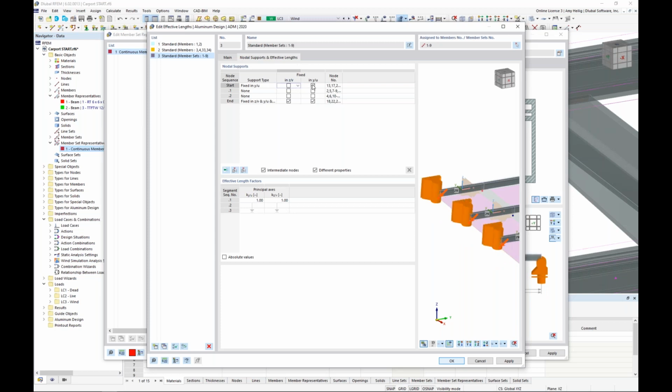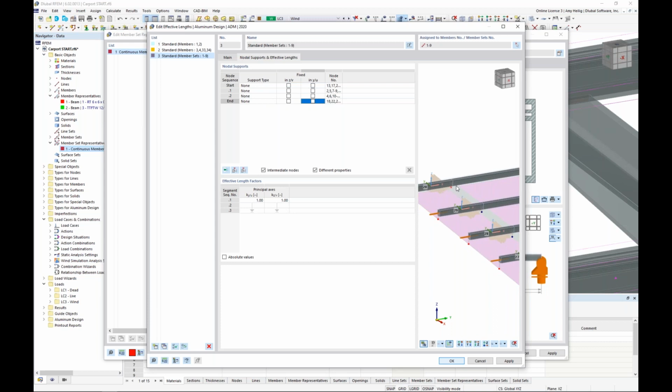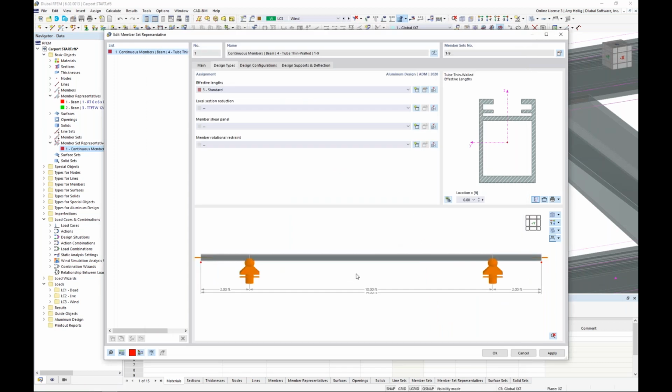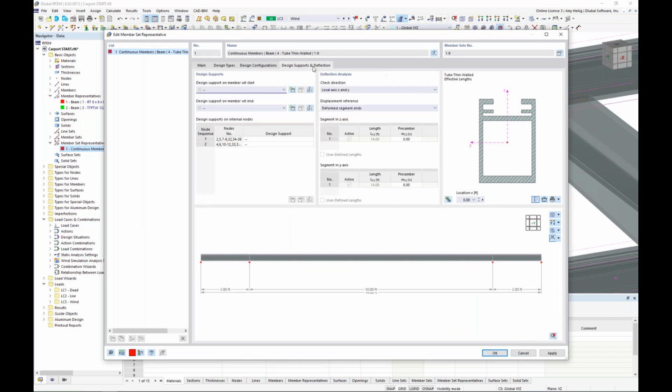And at the member ends, I'm just going to go ahead and turn these off because remember, we have a cantilever type situation. But rather, where it frames into the tapered cantilever sitting below it, we'll go ahead and restrain this element here in both the strong and the weak axis directions. So now we click OK, and what we should see then are intermediate restraints update here to the interior nodes instead. Now the design supports is interesting for this member as well because again, we have cantilever out here on the left and right, but we really have a supported type situation between the interior nodes.